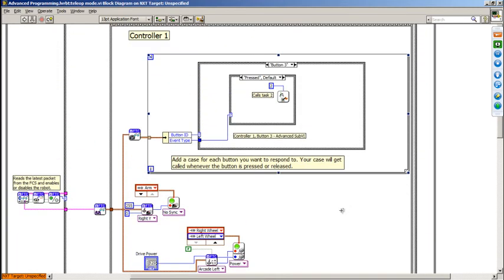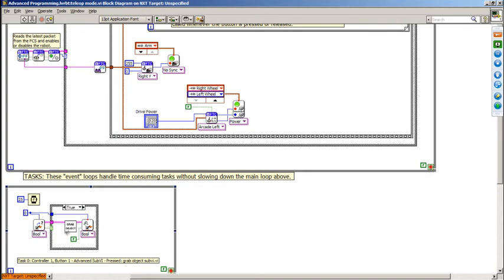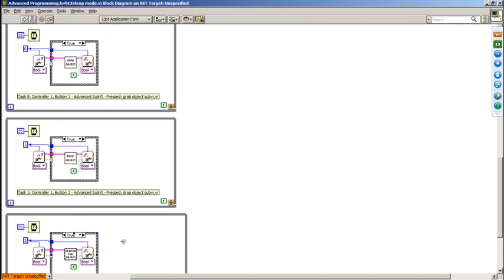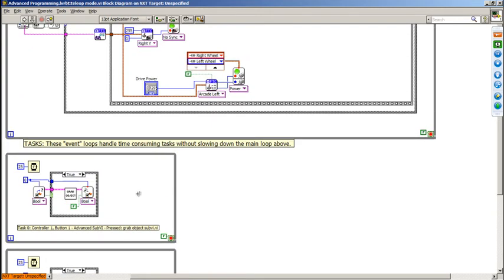Now, one thing that really needs to be noted here: even though we weren't given any errors generating our code, and we could run our code now, there is a big problem in our code that we still need to address. And that is all three of these sub-VIs are going to be sending commands to our servo motors that control the arm and gripper.